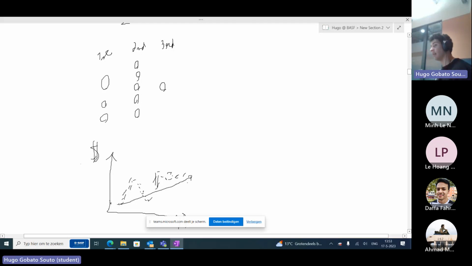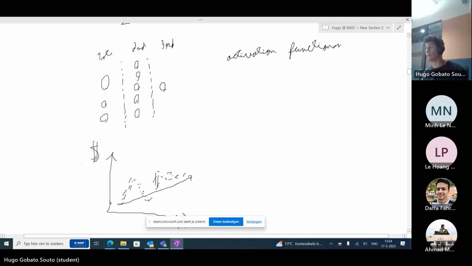So how can we make this more flexible? How can we make it non-linear? We do this by the so-called activation function, or functions, because there are many possible activation functions. So the activation functions, they are usually between the layers. So they are like here or here. They usually are strange or crazy functions.